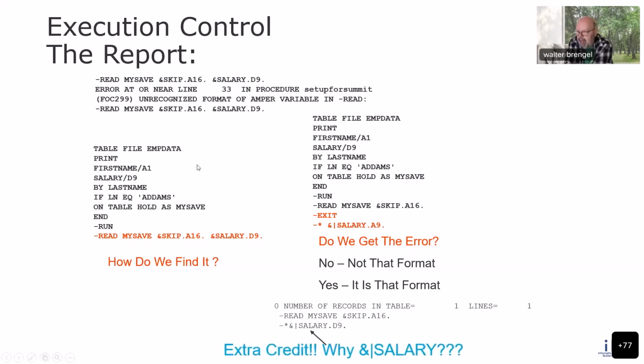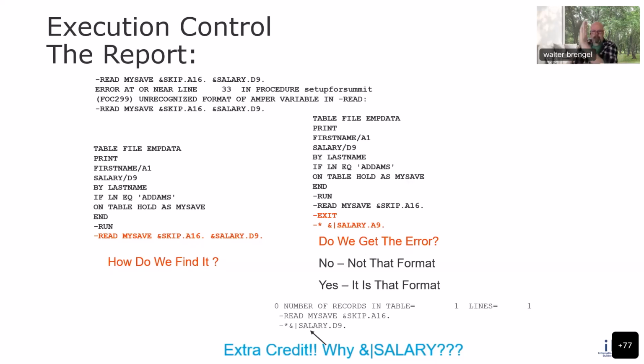Okay, so extra credit. Again, not Art. Why do I have ampersand, vertical bar for concatenation, salary? Why did I put that vertical bar in there? Anybody know? The vertical bar is there because if I have &SALARY and &SALARY didn't have a value, we would get prompted for it with the auto prompt.